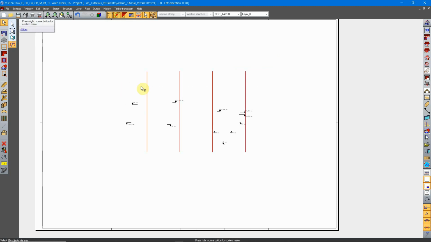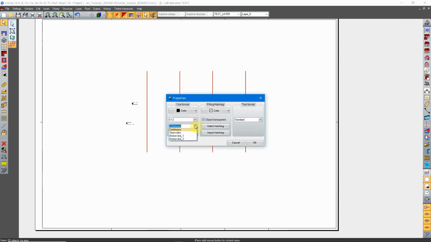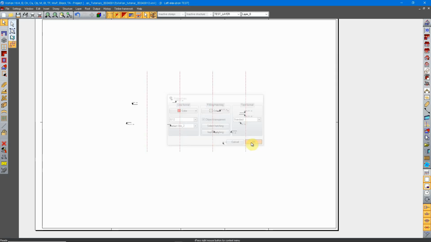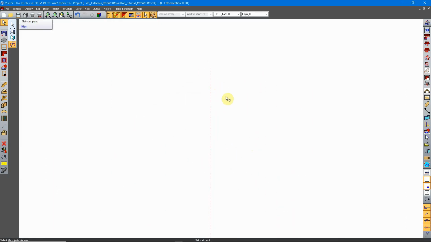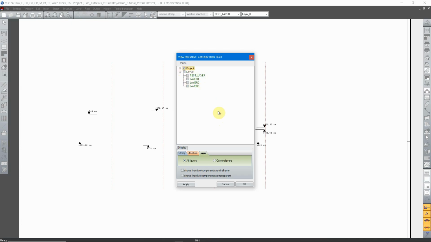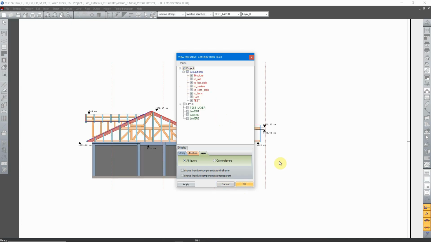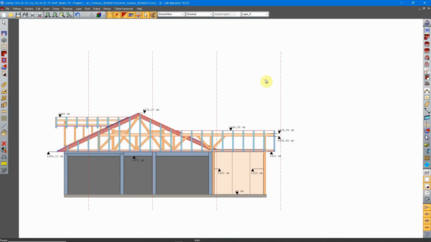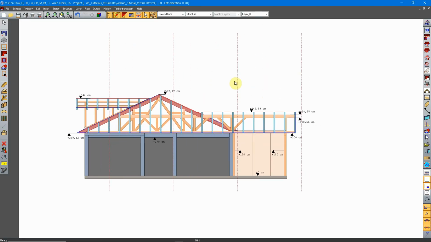Let's select those. Make them look like our axes. And now if I switch back to structures, now I can see the structure and the layer as well.